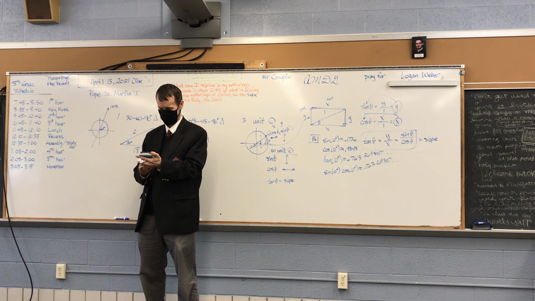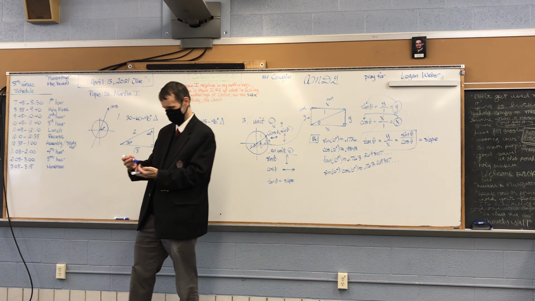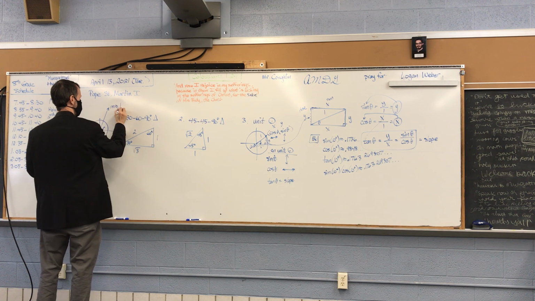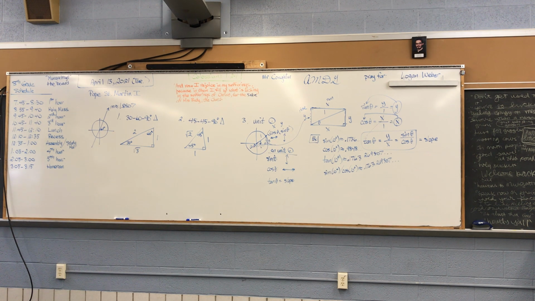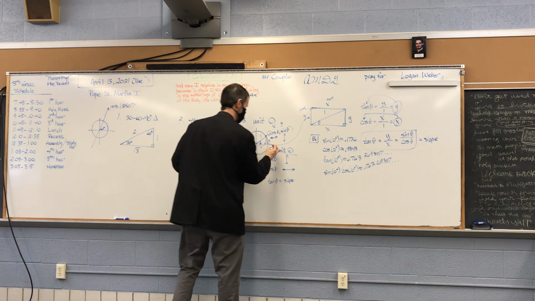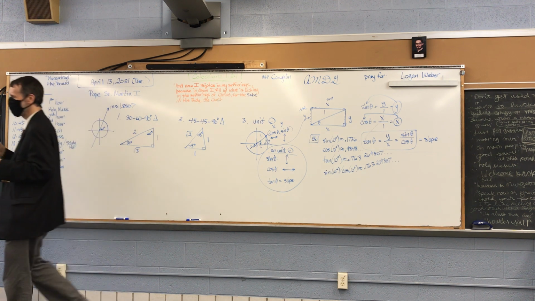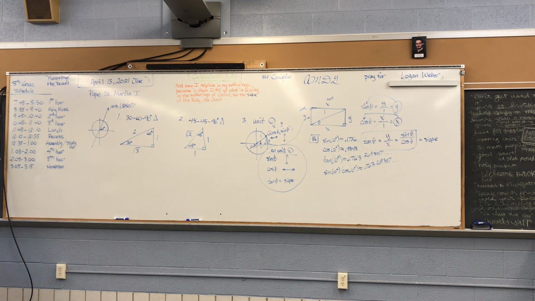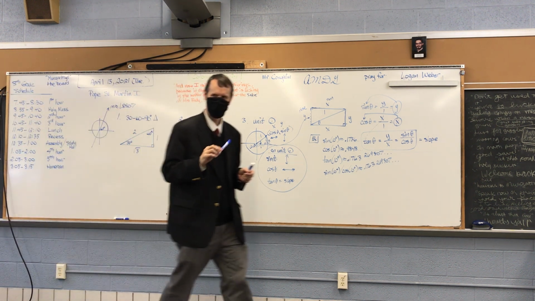Let's try it. Tangent of 62. Oops, it helps if I turn on the calculator. I've got 1.8807. Done. The slope and the tangent are identical. The slope of the tangent and the tangent of the slope, they're identical. Does that make sense? So this is probably the most useful thing we've learned so far. On a unit circle, cosine means how far left or right you are. Sine is how far up or down you are. Tangent is what the slope of the radius is.